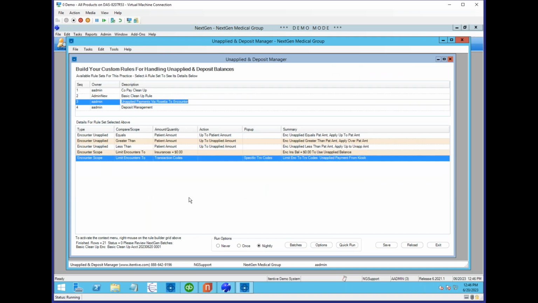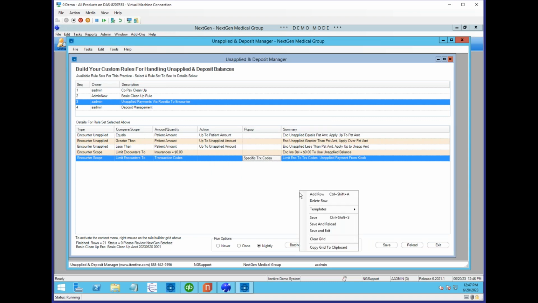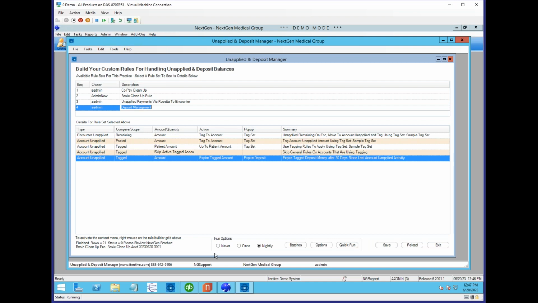We have some clients that are taking money in via a third-party interface and they want to go ahead and catch it by transaction code. So we have the equals, greater than, less than like before, but in this case, we're only looking for 1 or more transaction codes that were used to intake the money. And finally, the system can go ahead and take deposits. So you can put that deposit money in unapplied instead of having to create a dummy encounter or make a note somewhere. The system will go ahead and recognize it and use it for the appropriate purpose in the future.